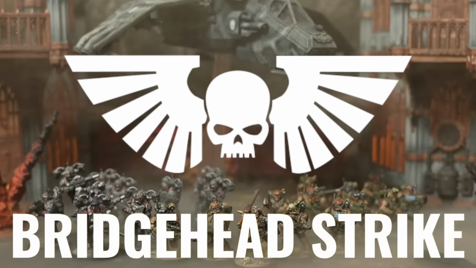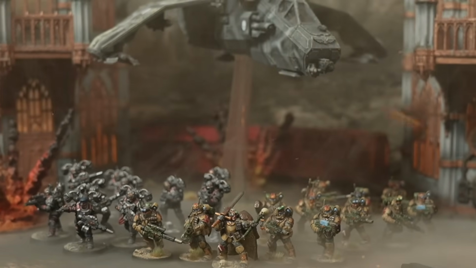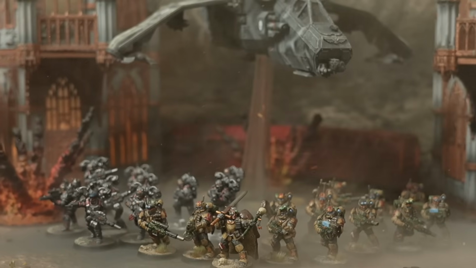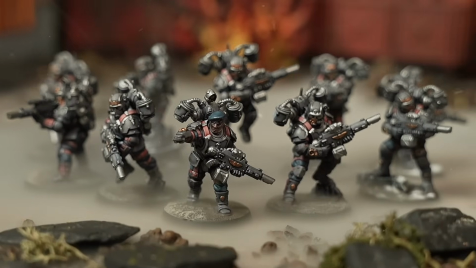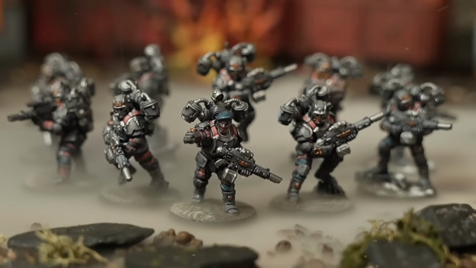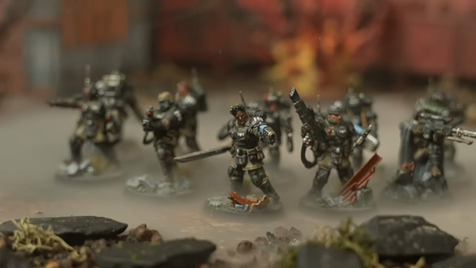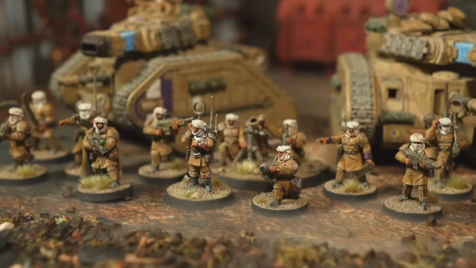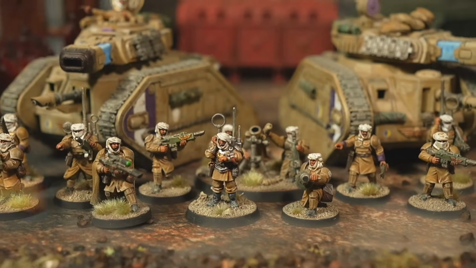Today we're going to be taking a look at the Bridgehead Strike Detachment. Now this is the brand new way to run your Astra Militarum. If you like all your elite infantry and your drop troops, your Tempestus Scions, then you are going to love this detachment. We're going to look at the stratagems, the enhancements, and also some of the key combinations that will make this detachment work. So let's take a look at this detachment and see if this is the new way to run Astra Militarum competitively.